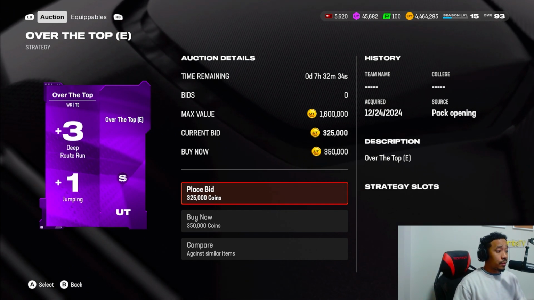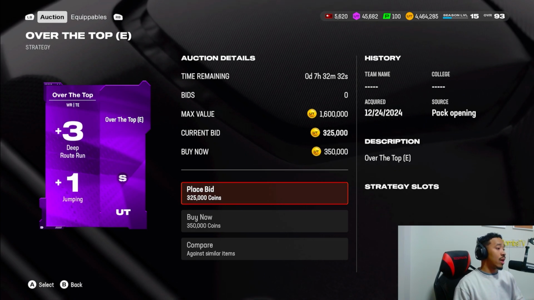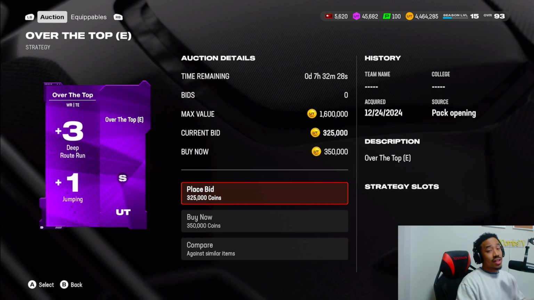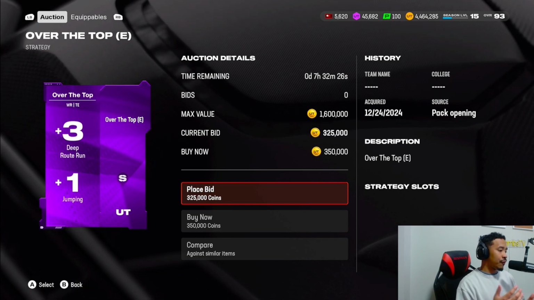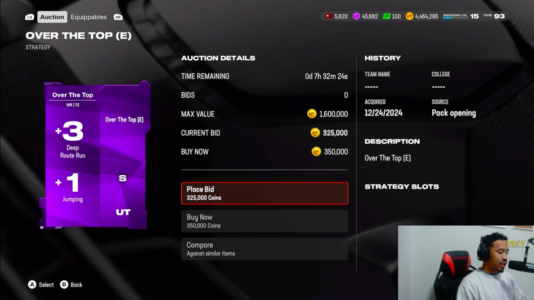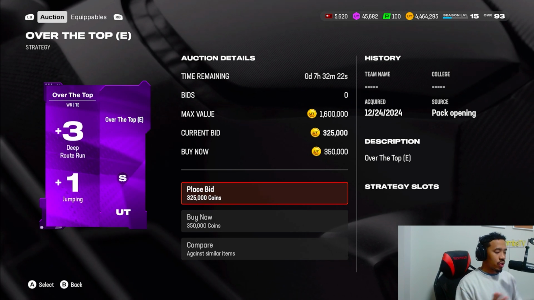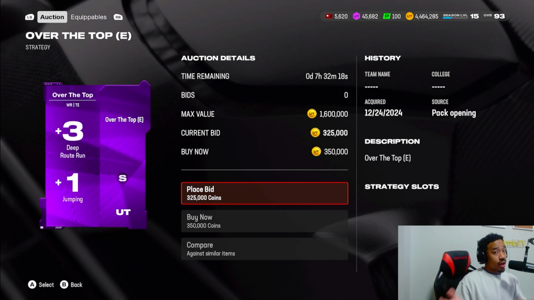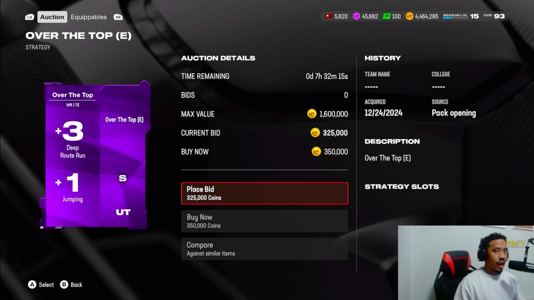Obviously, if you guys are going to want to push the ball down the field, this is going to be the one you guys want to do. If you have cards that don't hit the route running thresholds, this is a very great strategy item for you guys to use to get that +3 route running. Obviously, +1 jumping doesn't really matter that much, but the +3 deep route run is what you guys are going to want to look for on the offensive side of the ball.